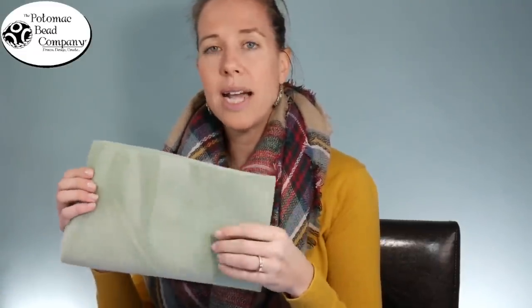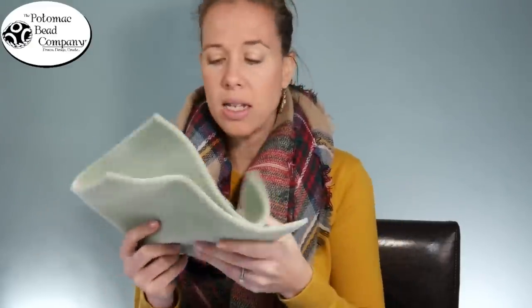In addition to that, I have bead mats. My suggestion would be to actually cut these bead mats — you can put them on top of your bead boards, but if you cut the mats you can also slide an entire project into itself. If you use little lunch trays or serving trays — we have black trays here at Potomac Beads that we use to gather orders — you can cut a mat in half, slip it on, and then stack them really nicely on top of one another, keeping project inside project inside project. It's a really inexpensive way to store your beads and finished products.